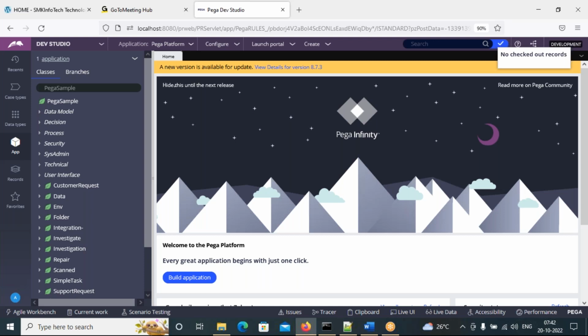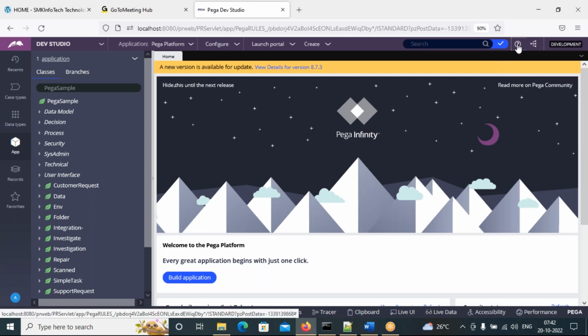But if it is checked out, we have the option. It is in our control, we can do modifications. Then Pega help, the question mark. Whatever rules you create, all of them will be stored in version control for future purposes. The question mark is the Pega help.